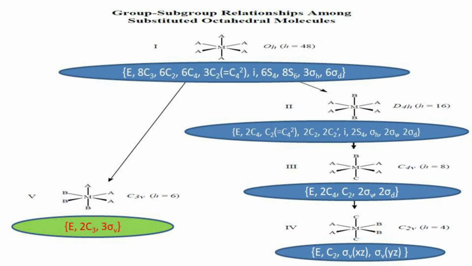With the help of this diagram, I attempted to describe the group subgroup relationships. In this example, by substituting A by B or C, we are obtaining group subgroup relationships. We are understanding which operations are destroyed or diminished, whether there is a relationship among them or not. If we are considering any group as ascent, then all the operations in the descending point group should be there in the ascending point group.